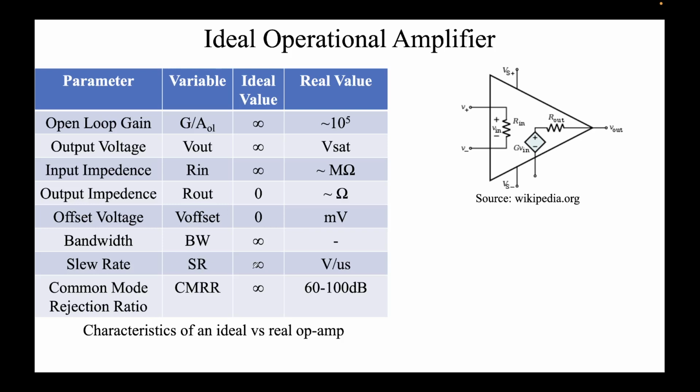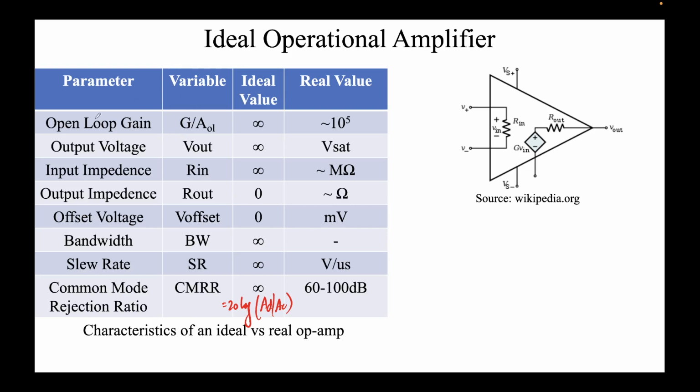There's something called slew rate. When you apply, let's say, an AC signal to the input, the output will also be oscillating, but sometimes the output does not change as fast as the input, so there is some delay. That delay is measured using the slew rate, given in units of volts per microsecond. Common mode rejection ratio, CMRR, is 20 log AD over AC. I told you AD should be much greater than AC. If AD is 3 orders of magnitude higher, 10 to the power 3, then 20 log 10 to the power 3 is 20 times 3, which is 60. So if AD is much higher than AC, we quantify that with a parameter called CMRR.